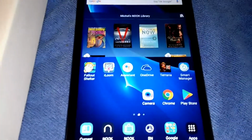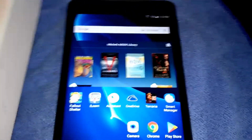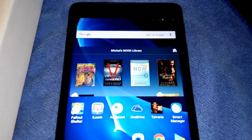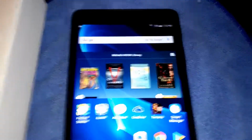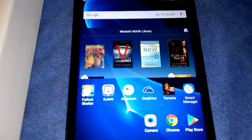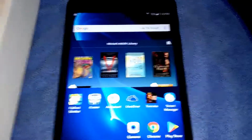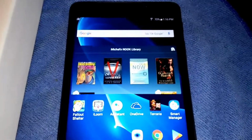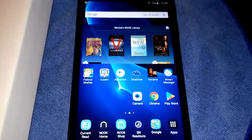make my bracelets for my Etsy shop, which means I need the iLoom. I probably shouldn't have taken the battery out of my other Nook, but also with the iLoom, I could only make maybe one bracelet, or maybe not even a full bracelet, before the battery kept dying. So that's another reason I had to change the battery, because it was literally interfering with my ability to make bracelets with the iLoom app. So, I mean, I kind of technically had no choice but to change the battery, which screwed it up. Anyway, so I have this new one, and it's wonderful.